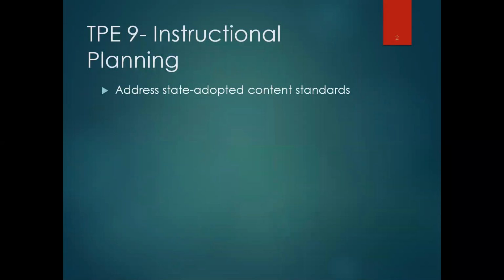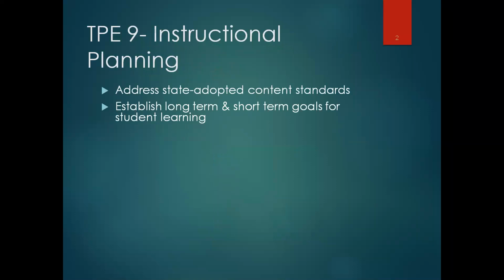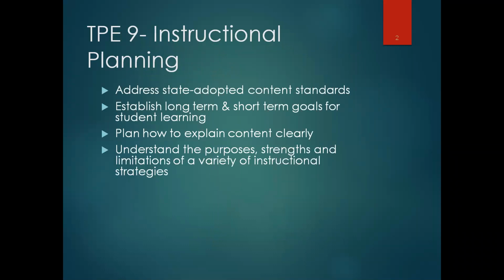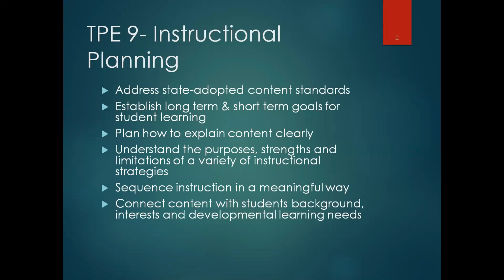So let's get rolling. We're going to talk a little bit about the Common Core standards, talk about how goal setting applies to lesson planning, how to explain content clearly, and understand the purpose and strengths and limitations of at least one instructional strategy tonight, which is teacher-centered instruction. And we're going to look at how to sequence your instruction. This is super important. You can see teachers winging it a lot if you go do observations, or using curriculum to teach. None of those resources actually sequence a lesson as well as what I'm going to show you tonight. And how to connect. We're going to continue to talk about connecting content with student backgrounds.